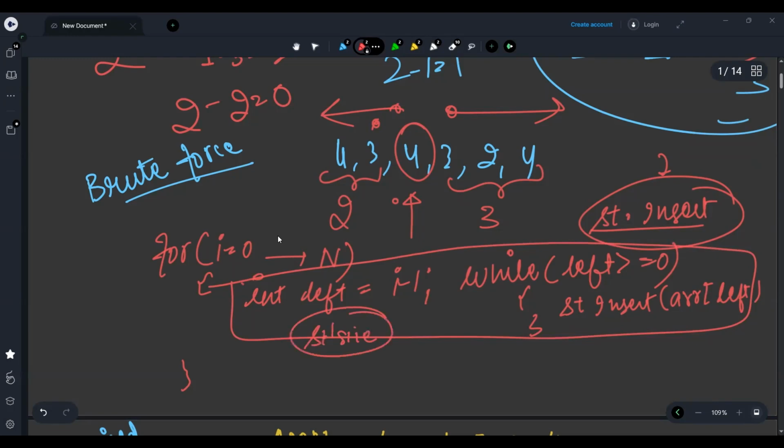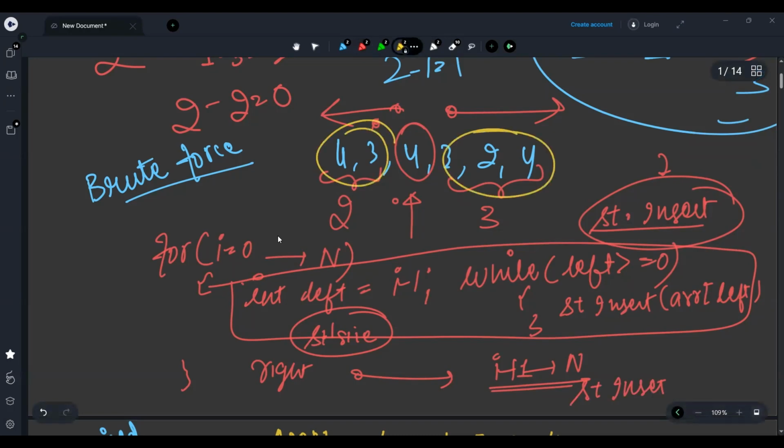Similarly, we can create set 2 and traverse on the right from i plus 1 to n, storing every element in the set. So for every index we do left and right.